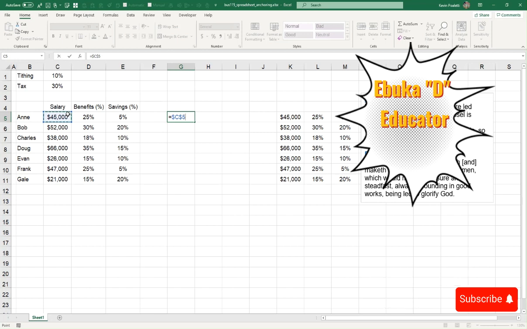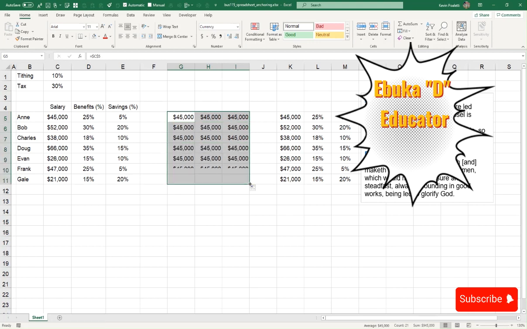Those $ represent an absolute reference, or in other words, they've anchored the reference. So now when I press enter, you'll see it references that 45,000, just like our initial relative reference over here. But when I drag it across and when I drag it down, it maintains that same reference of cell C5.